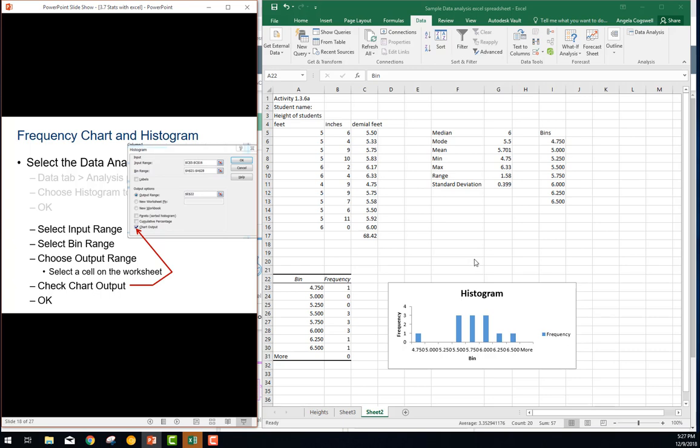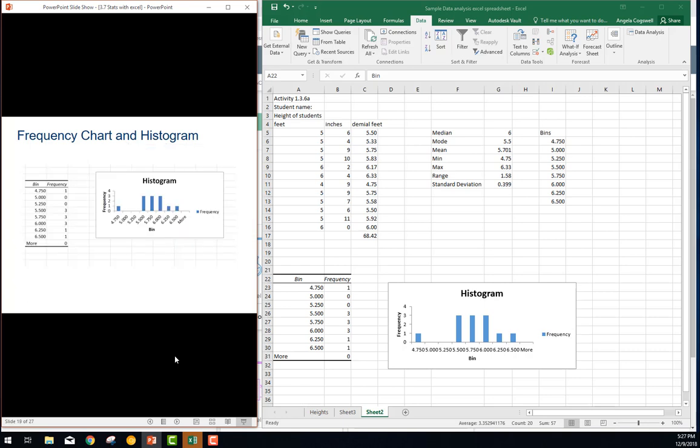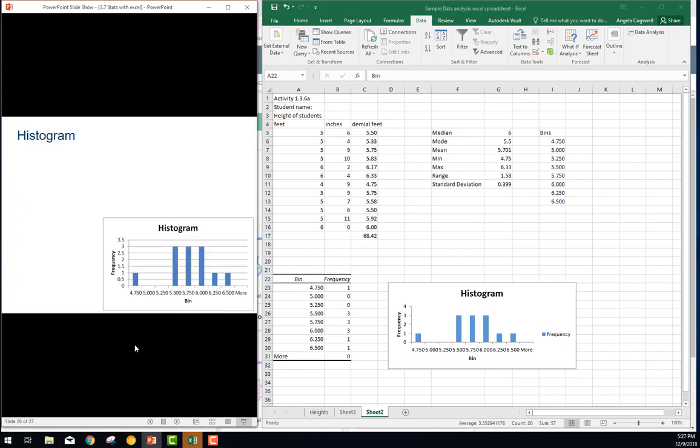Now, at a quick glance, we've got good data here. We can see what it means, but if you look more carefully at our histogram, it just has the title histogram, and the bins along the bottom are running into each other, so it's really hard to tell how big each one of these bins is. So we're going to make some just aesthetic changes to make this a more usable type of chart. So here's our results, and it should look very similar to what we have. There's our frequency table, and then here's our histogram itself.